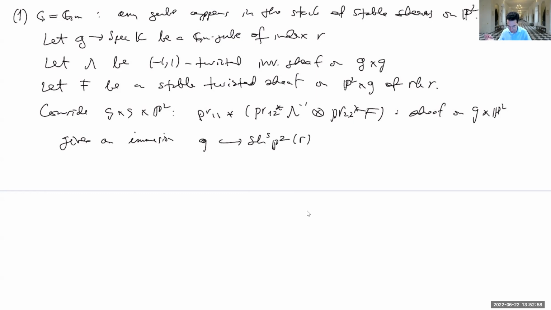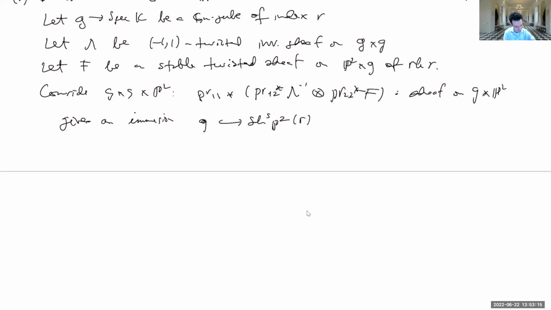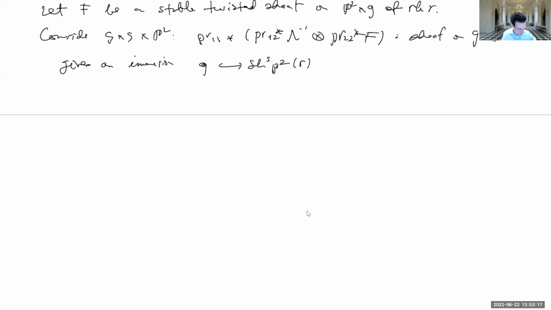So you replace the hierarchy of all Brauer-Severi varieties by just the hierarchy of indices. And then you get this sort of model for all GM gerbes, which is the stack of sheaves on P2, simple sheaves or stable sheaves on P2. All right, so that's one silly trick. Let me tell you two more tricks, okay?